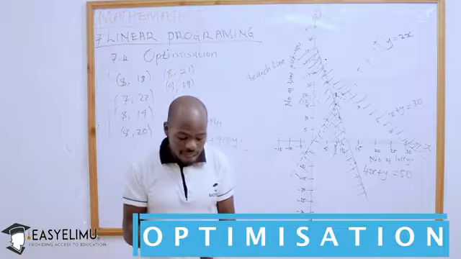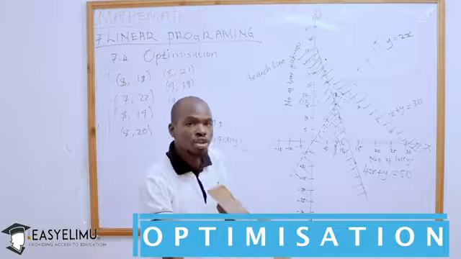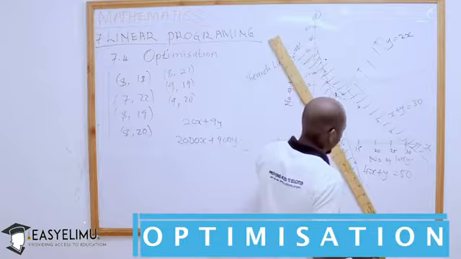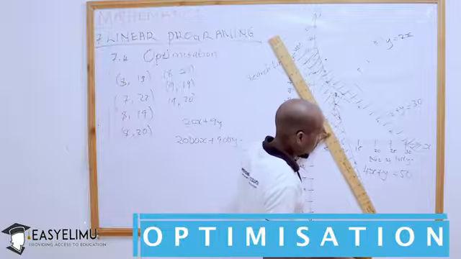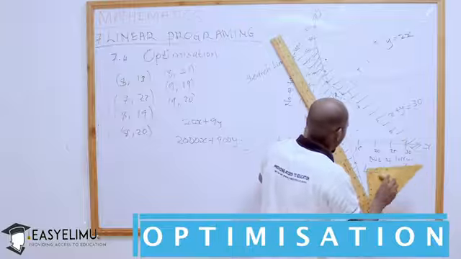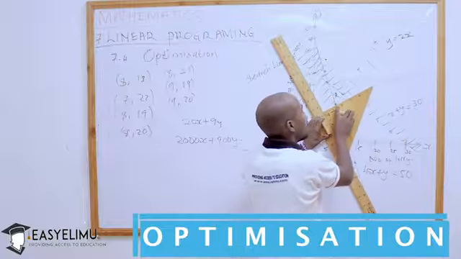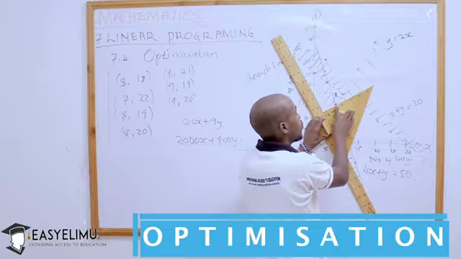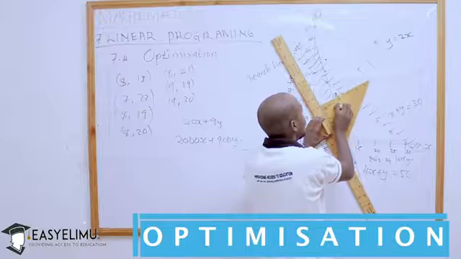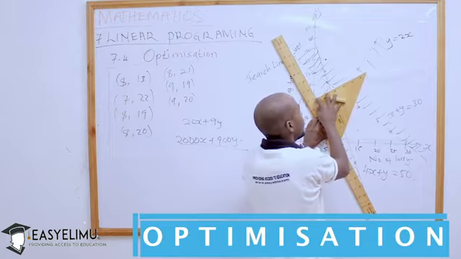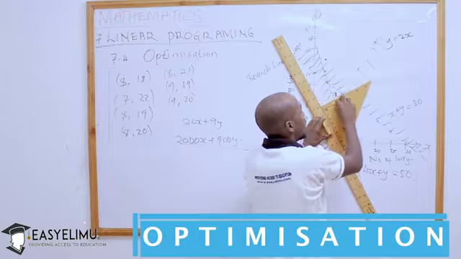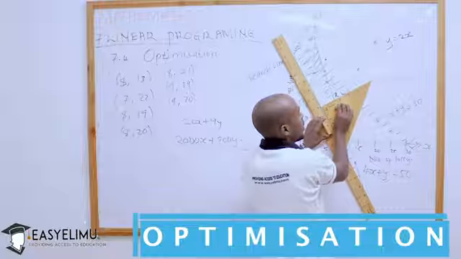In other terms, if you want the maximum value, you will continue sliding until you find the farthest point from your search line. So if that is my search line, in that direction, and I'm using this set square, we found that the minimum point which was close or visible to the search line was at this point. But as you continue, you will find that the farthest point from this search line is at that point, along here.